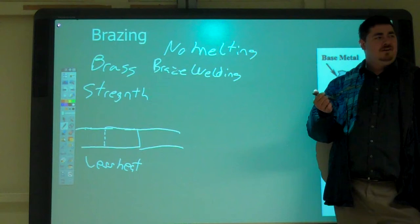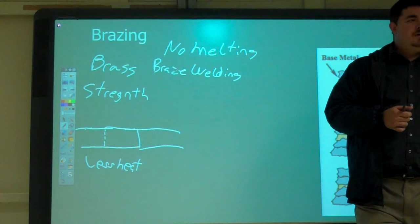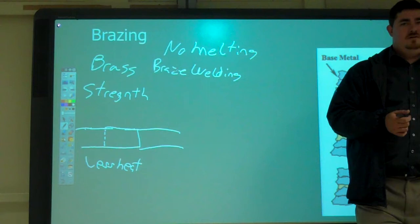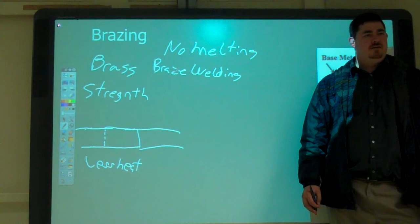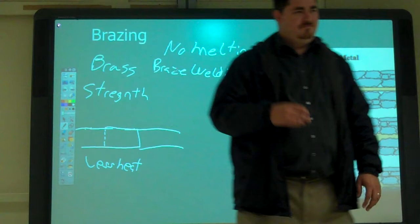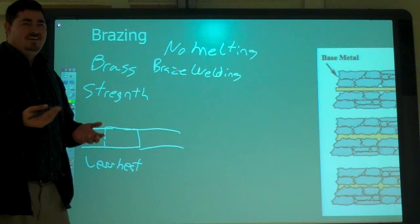What's another benefit of brazing over welding? With welding, what do you need to use most of the time? Electricity. Or a welder. But your materials, what do they usually have to be? The same, or close to the same, right? Because can you weld aluminum to steel? If you're TIGing, very carefully. Brazing, you can do dissimilar metals.